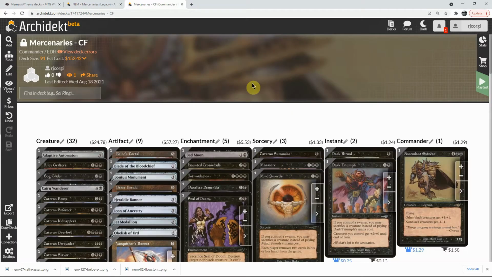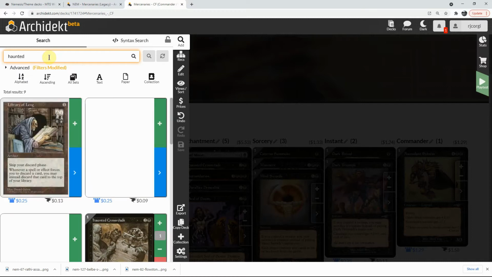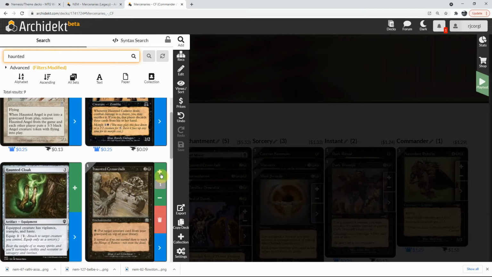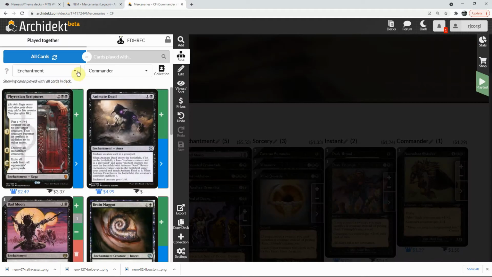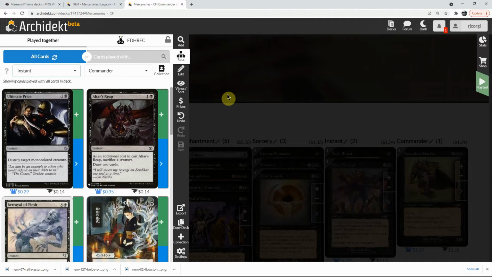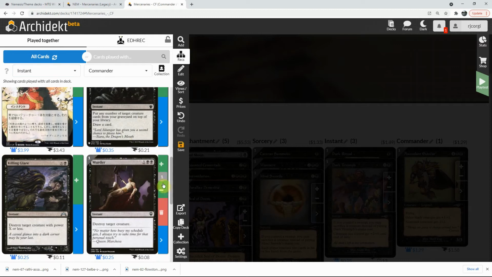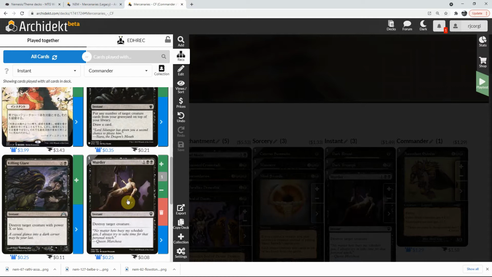Because of all this other stuff, let's just try this out. Oh no, that's already in there. So I have all the creatures I need. Come back to that last enchantment. Think about that for a little bit. Let's see what instants there are. Okay, so we're playing mono black, so we should play Murder.